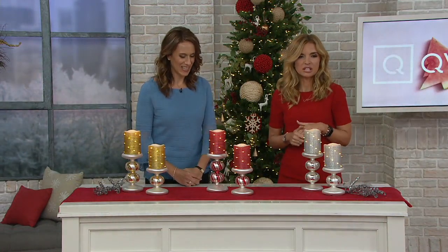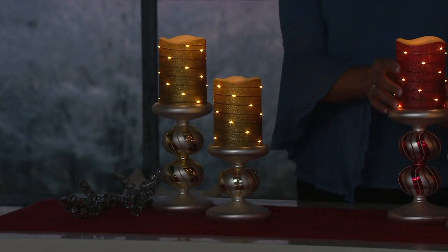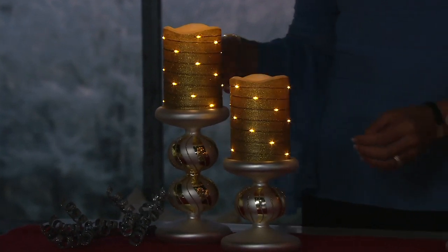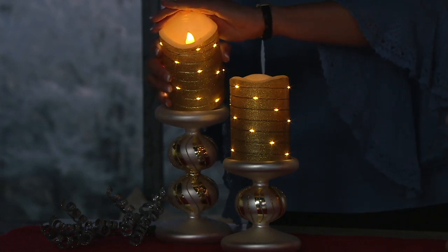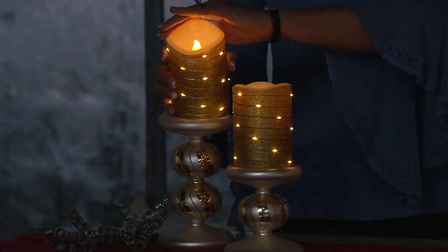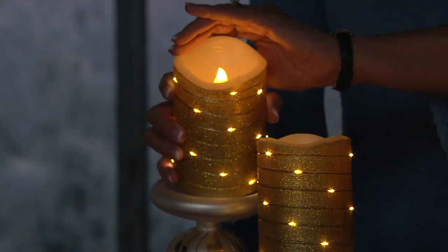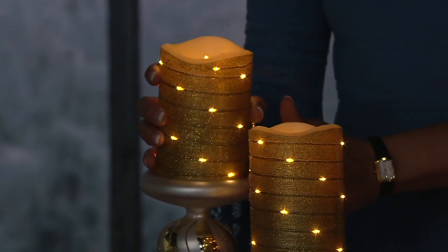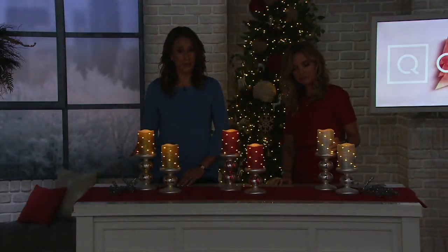Let's bring those lights down, because I want you to see — as beautiful as these are even without the lights — this flameless technology from Lightscapes, for all the world, looks like real candles. If somebody who had never seen these before came into the home and I said 'blow out the candles,' they would believably try to blow them out. Lightscapes loves to bring us beautiful ways to illuminate our home, especially those special areas — little nooks, a reading nook, the corner, the mantle — but without the risk of an open flame. You have that flicker effect built in, just like a real wax candle, and you can leave these in your spaces without worry.